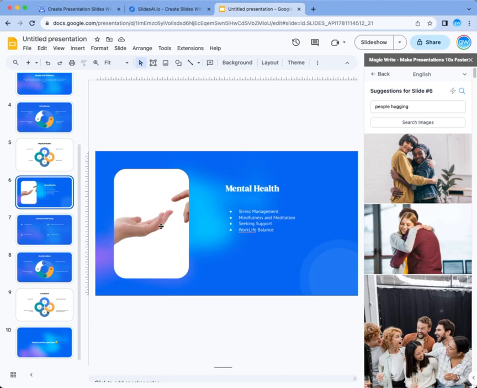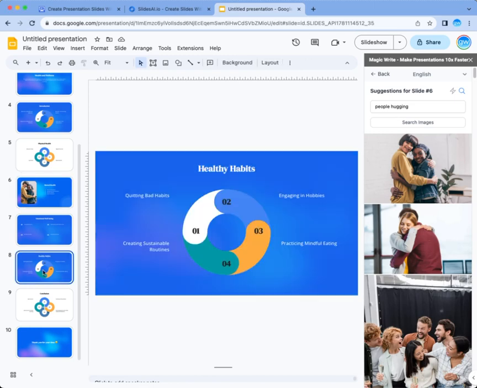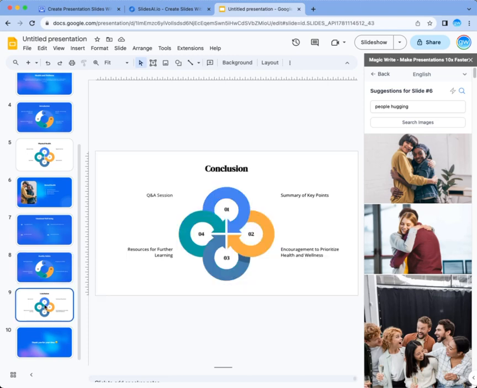From there, all you have to do is select your image so that it's highlighted, and then scroll over to the side. Let's say we want to use this first one. All you have to do is click Use This. It will insert the image. And now you can see that the image has been inserted where you'd like it to go. Just a few things to note is that these themes or these vectors will have to be changed in the theme. So please be mindful of that.